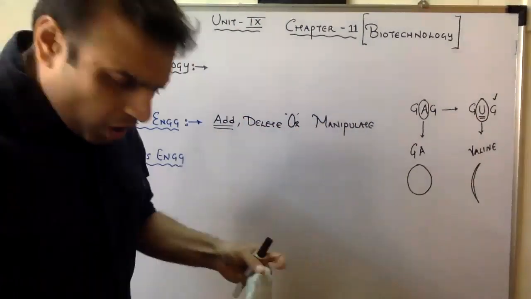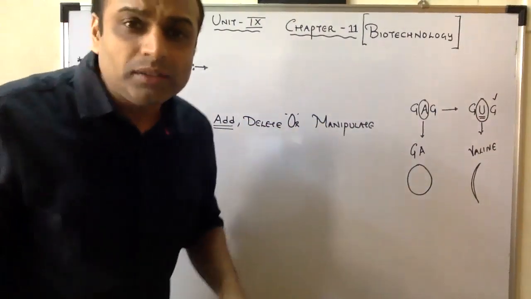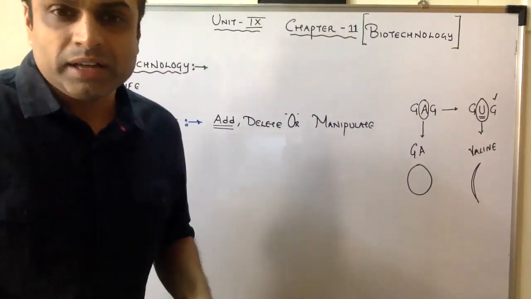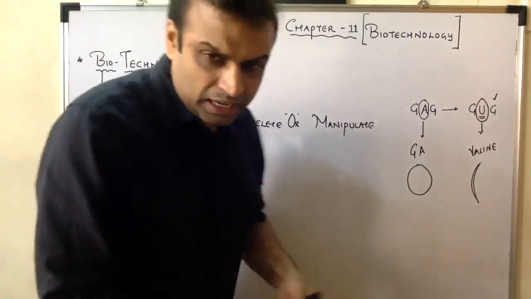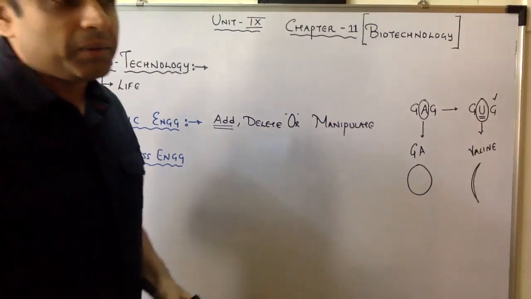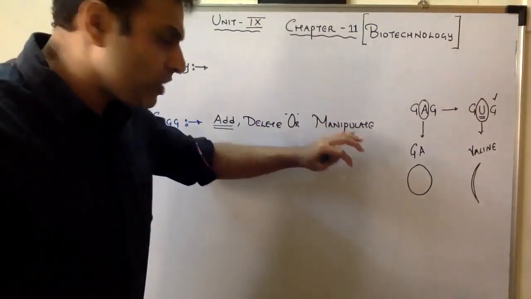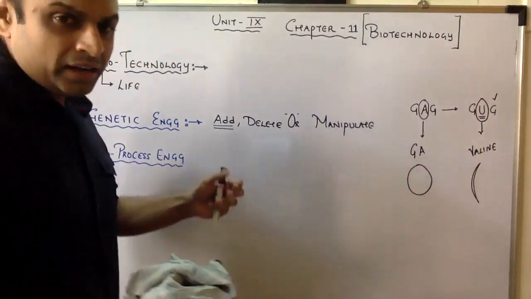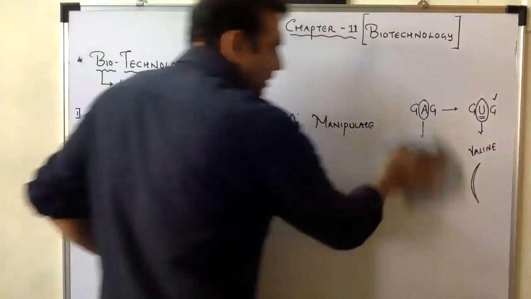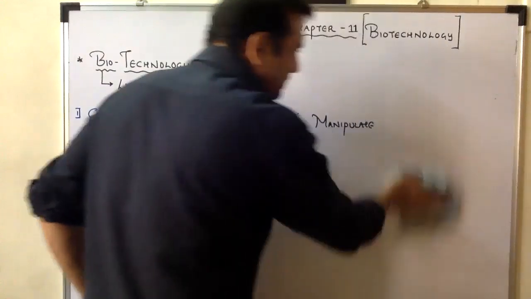Okay, or I can say that we can alter the chemistry. Alter का मतलब है change. We can alter the chemistry of our gene. That is either DNA, right? Okay, and in the case of viruses, the genetic material can be RNA. So we can change that. Is it okay? And the field is called genetic engineering.